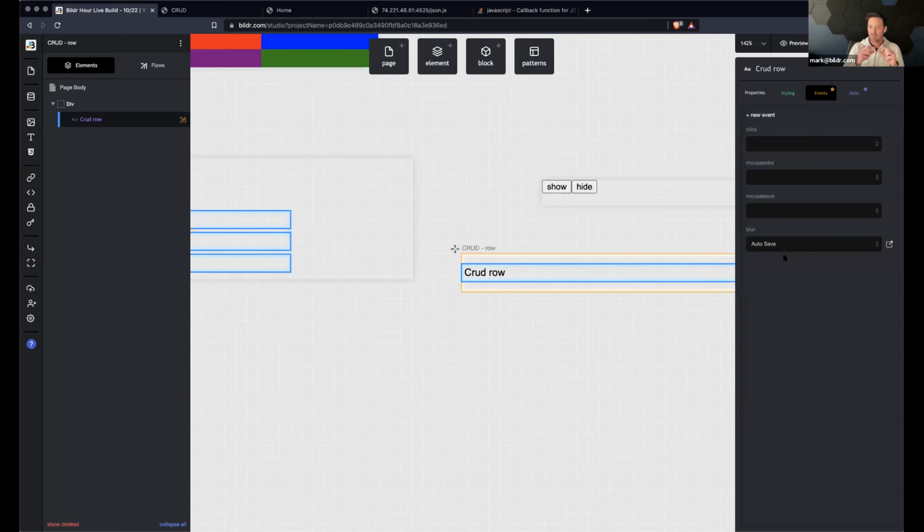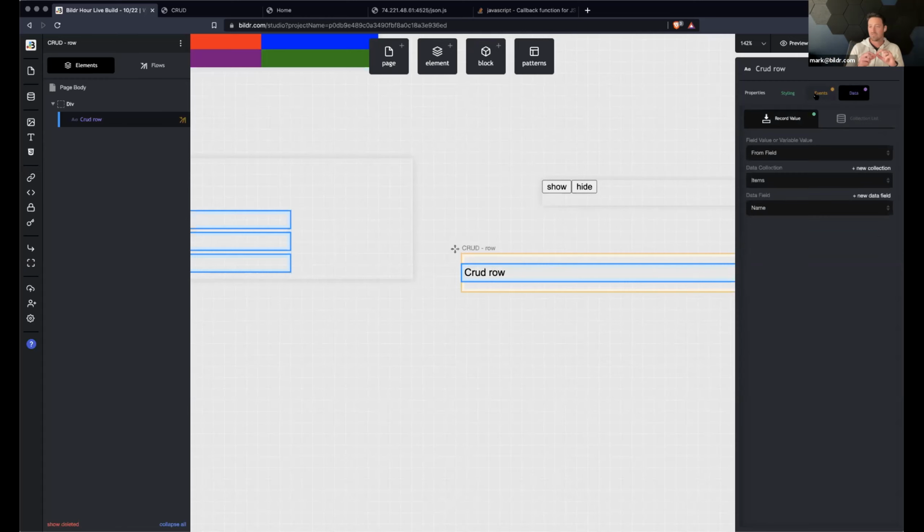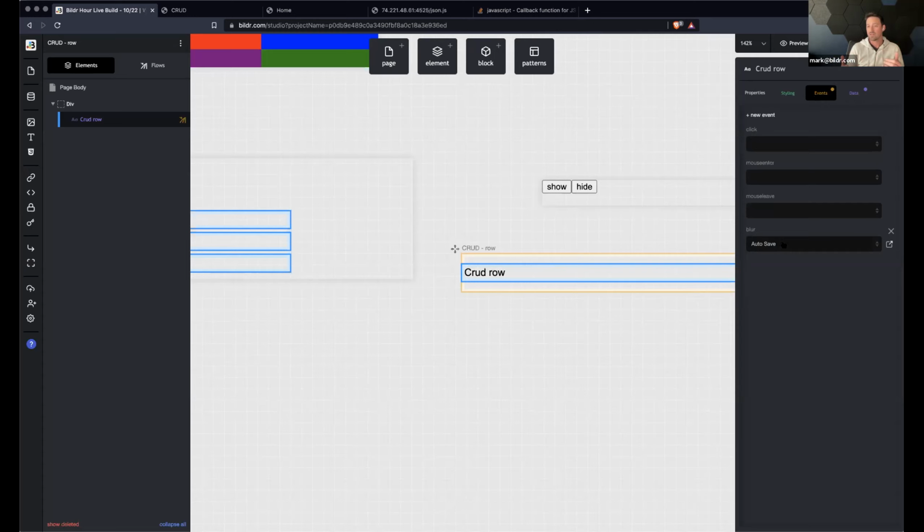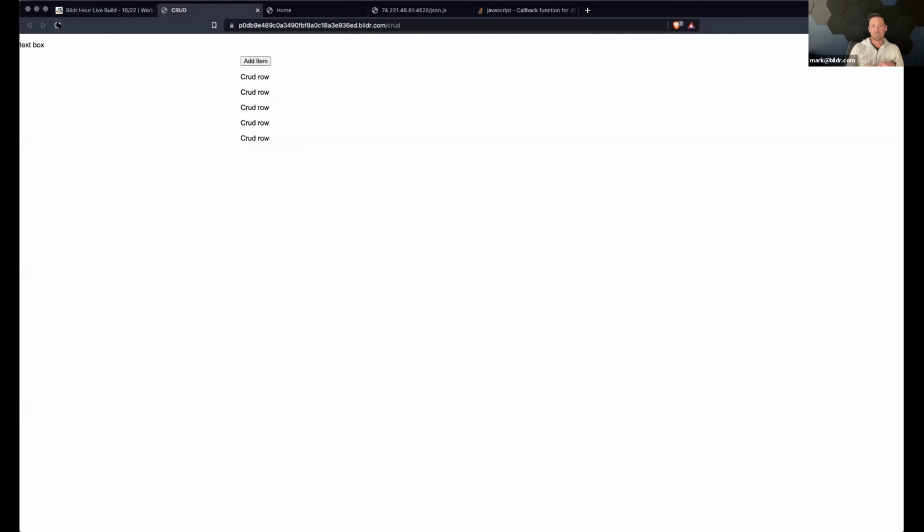So if you have an element on the page and it has data binding, and that element also has an event where, on something happening, you set it to autosave, it will now save that value to the database. So now on the live view, Drew should be able to click into one of the cells or one of the elements or text boxes, sorry, that's the word I'm looking for, and make a change to it.